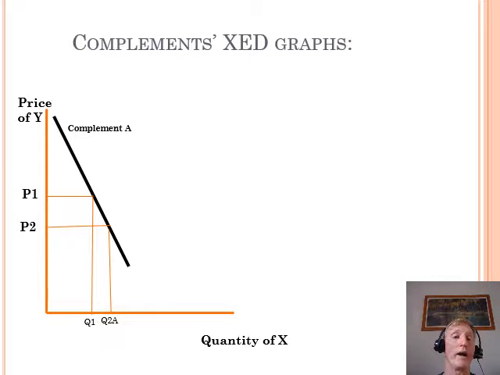Now what's happening with Y? With Y, the price is going down from P1 to P2. For the quantity of Y, if it were just simply a PED function, then clearly we would see the quantity increase for Y as well, wouldn't we? So therefore, if the quantity is increasing for X, then that means X and Y are bought together, and that's what complements are. So if we are having staplers go down in price from price 1 to price 2, there'll be more staplers bought, higher quantity of staplers.